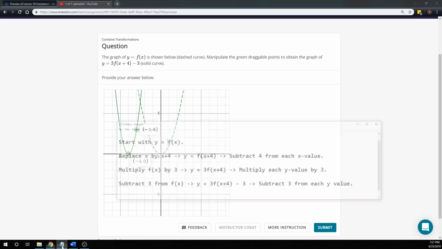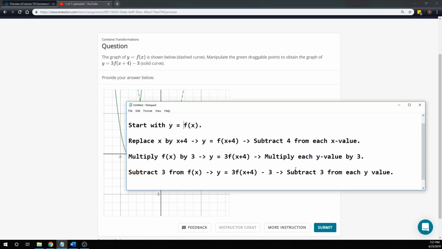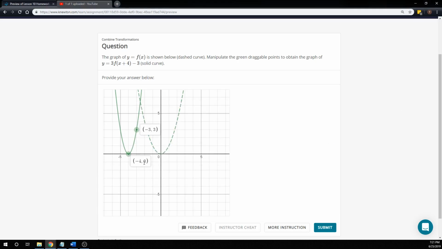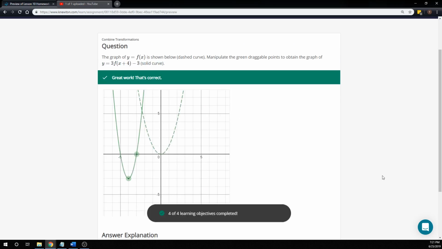Okay, the next pointwise effect is then subtract 3 from each y value. So I would go here, the y value here is 0, so 0 minus 3 would be negative 3. And you can see that this one also gets dragged down too, which is really nice as well. Okay, and that's it. We've applied all those pointwise effects, so go to submit, and we can see that it worked out.